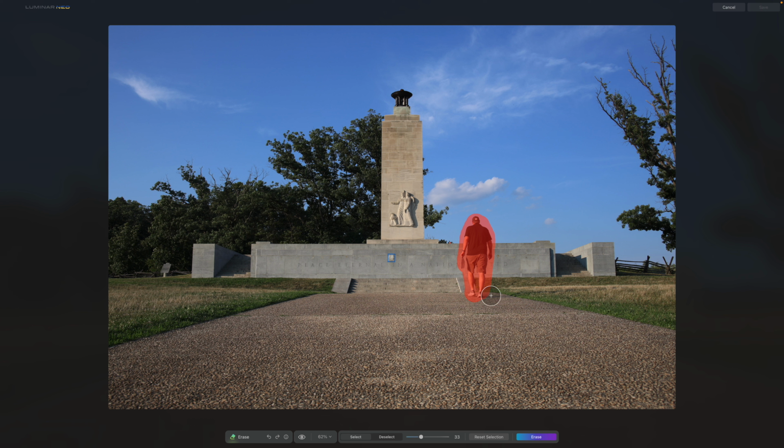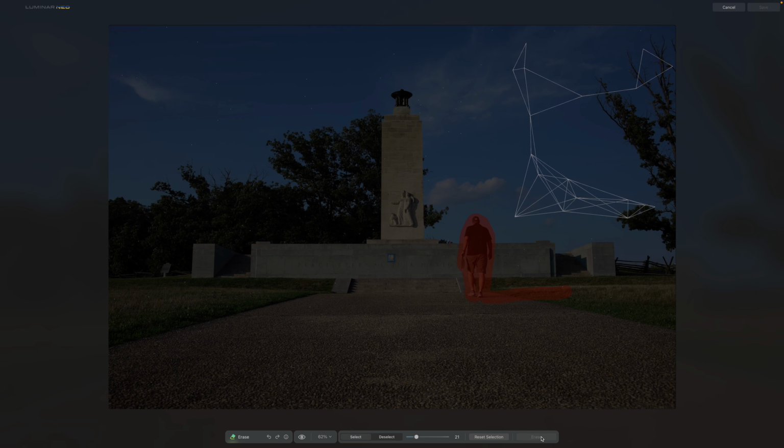Notice that I left some room around the edges of him. And then I'm going to make my brush a little bit smaller because his shadow is casting out to the right side of the image. So I'm just going to paint over that area. Again, fairly loosely. I think that'll be good right there. You want to make sure if you're removing people and they're casting a shadow, that you get rid of the shadow. Otherwise, you're going to have the shadow in your image. And then once that's done, you just go ahead and hit erase.